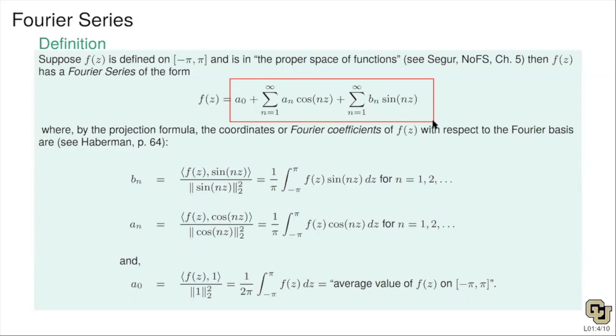The function on the left-hand side may not be periodic. So we're comparing and contrasting these functions, what's on the left and what's on the right. The function on the left-hand side is defined only for minus pi to pi. The function on the right, our Fourier series of cosine and sine, is defined for minus infinity to infinity.